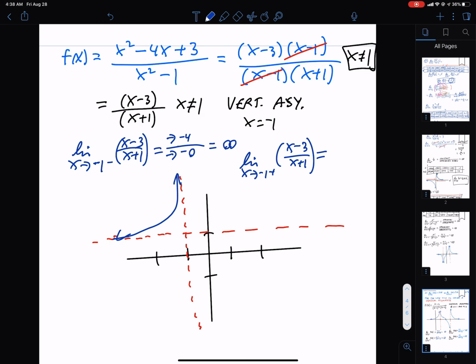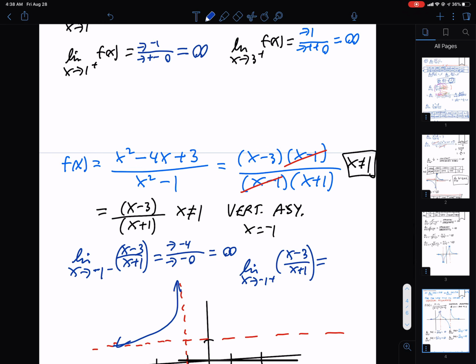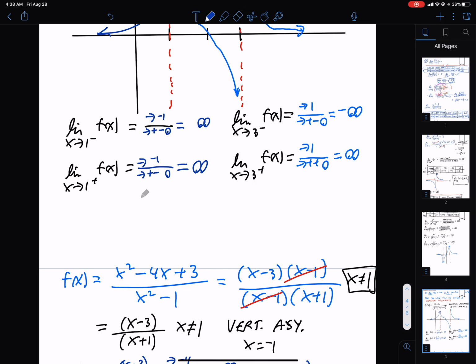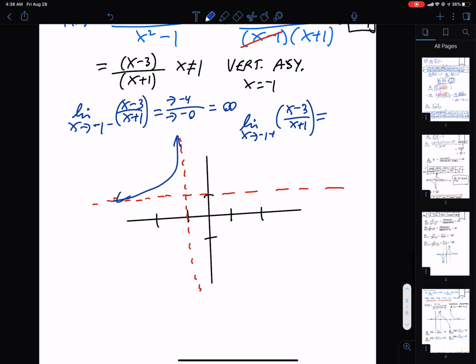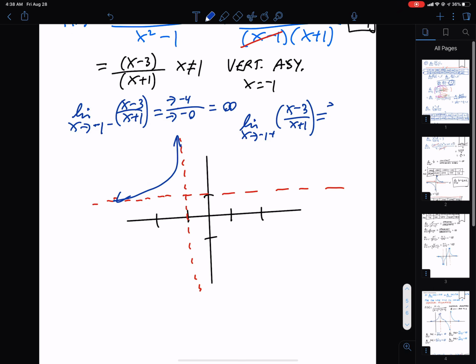Okay, now just to note, all this notation I do there, and there, and there, is for you. You wouldn't actually write that on a test. Please don't write that. That's just for you to kind of see my thinking in my head. That's what's going on in my head. So again, I plug -1 here. The top is approaching -4. The bottom's approaching -1 plus 1, which is 0, so the bottom is approaching 0.